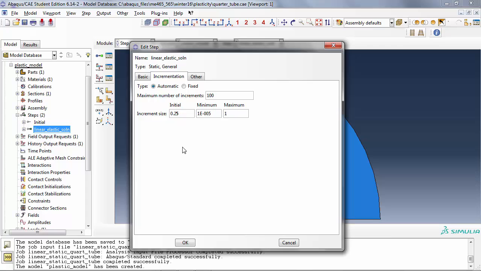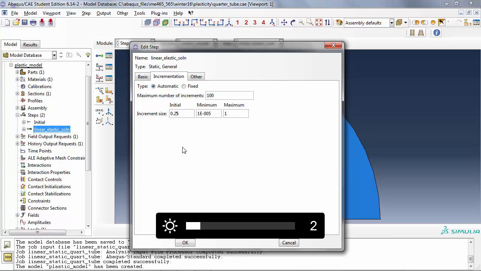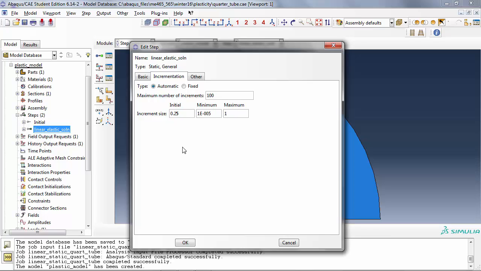Very rarely that would occur. Okay? That's the sequence of steps. The thing that you don't have any control over is the number of iterations of the Newton-Raphson approach. That is done internally automatically by the software. Some other programs, such as Nastran, allow you to control that as well.